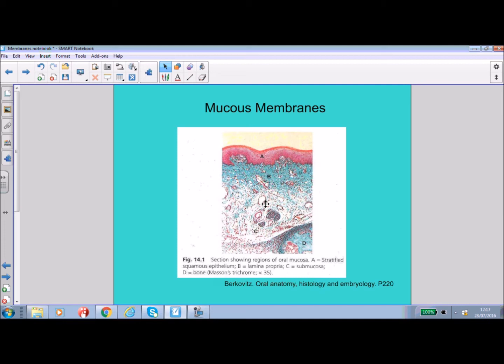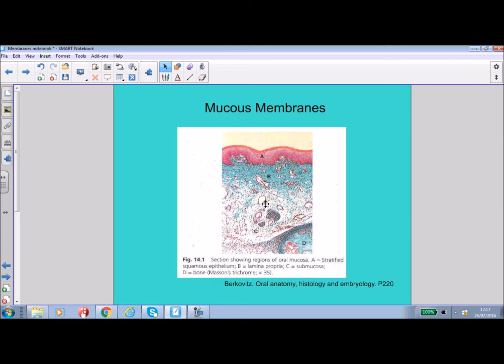It also, however, has a protective function. So rather than just having the epithelial layer open to the environment, there's this thick mucus layer sat on top of it. So it provides a sort of barrier. And also, if things are moving smoothly along it, you're not going to get friction, which would damage the underneath layer. Mucous membranes tend to be non-keratinized, but not always, as we're going to come on to talk about.